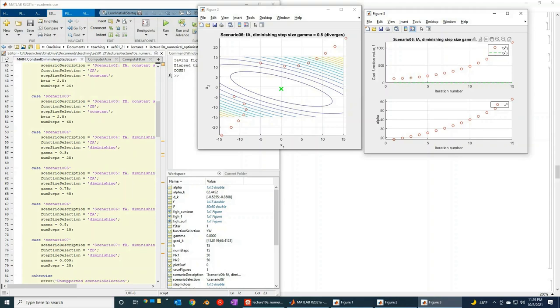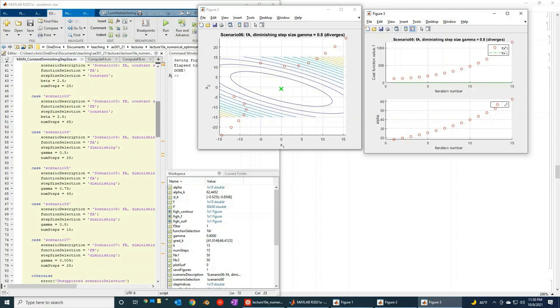So still, even with this sort of quote-unquote adaptive step size algorithm, if you don't choose the parameters appropriately for this problem, you could run into these situations where your algorithm is not going to converge on the stationary point, right? And again, this is the nicely scaled cost function.